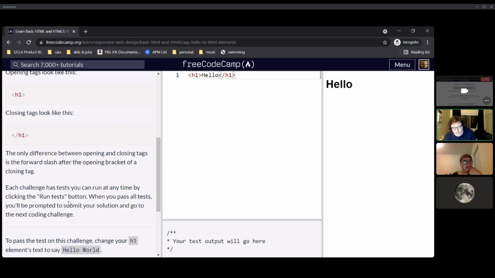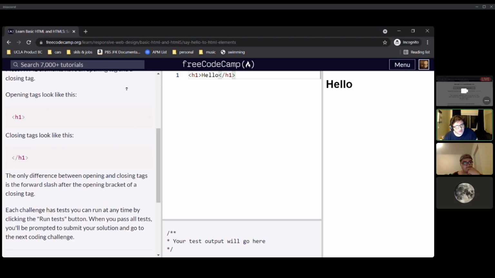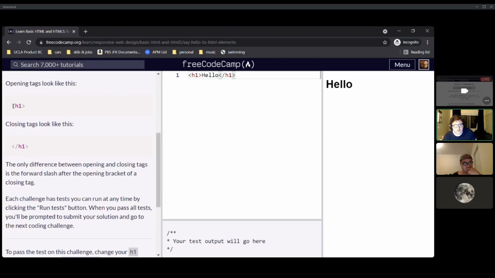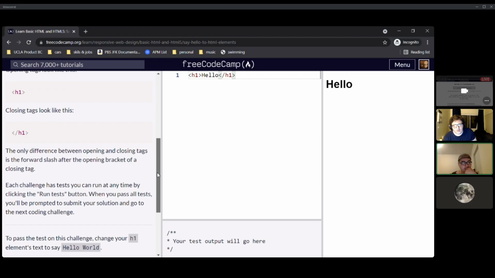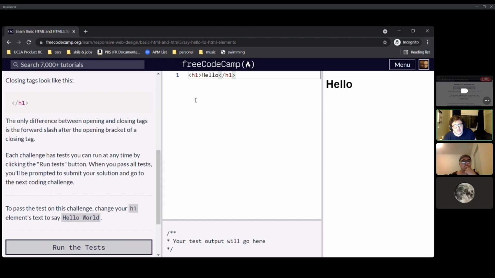Every tag in HTML opens and then closes, and it opens with a less than and greater than, and in between the two you have the name of whatever tag it is. So in this example it is H1. It'll be whatever you're using. There's paragraph tags, H2 tags, anchor tags, which are links, images, animation, scripts. Everything is going to start like this, and then everything is going to end with a closing tag, which is the same exact thing with a / in front of the name of the tag.